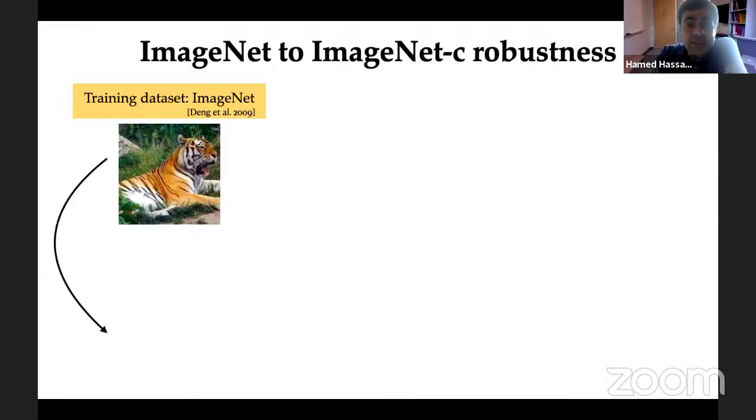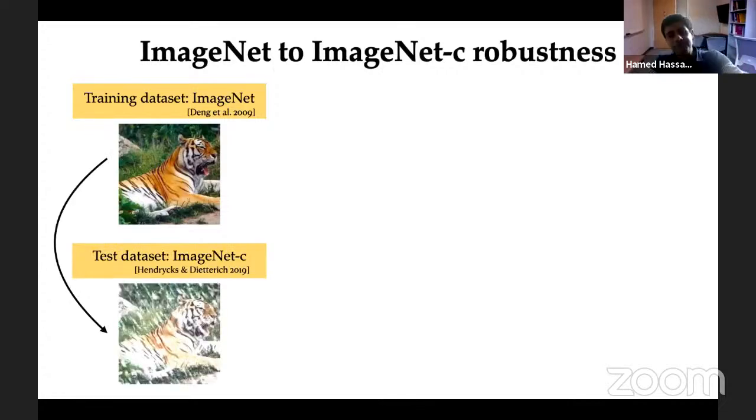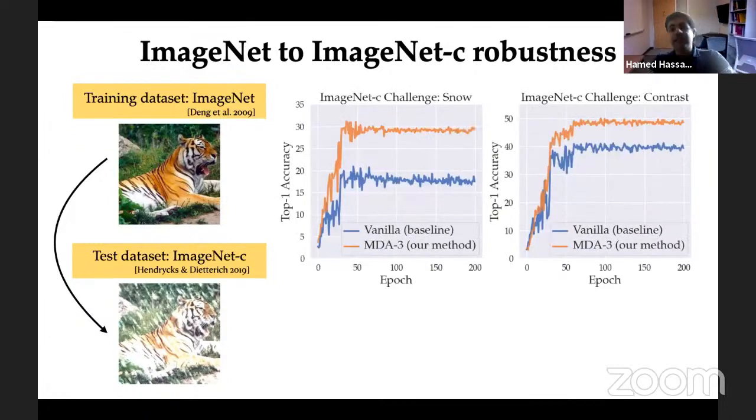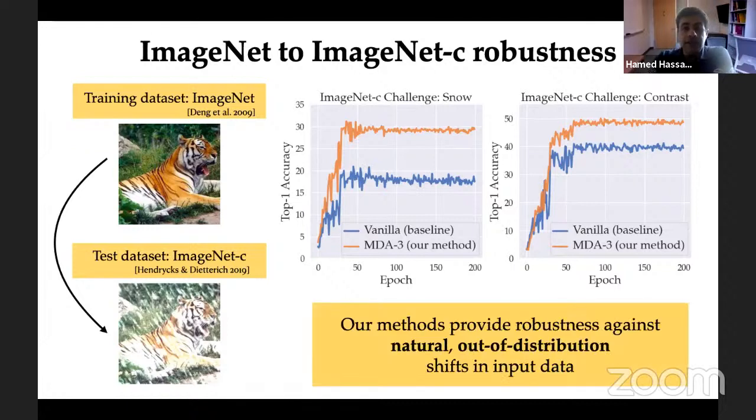Another quick experiment is on ImageNet data, where you get the ImageNet data and there are data sets that add different types of things to it, snow or brightness and so on. And again, our method has huge improvements on this type of ImageNet data. The challenge in ImageNet is that you have many classes, very large scale experiments that have to be done. And as you see here, our methods still provide robustness consistently against various challenges in natural out of distribution kinds of shifts on data.